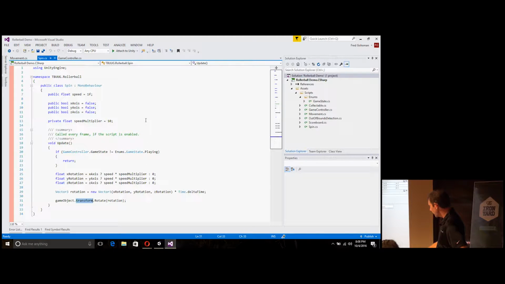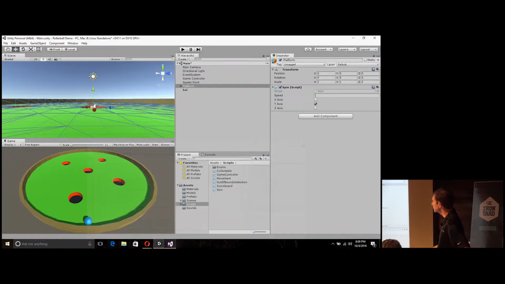One thing I wanted to point out about scripts in Unity and scripts in .NET development in general is you want to use the single responsibility principle, right? We want our scripts to do just one thing, and we want to do it well. We don't want our scripts to be this huge conglomeration of different functions. And so you won't necessarily see it in this tutorial, but in a real game, an object like a ball object or a platform object might have half a dozen different scripts, each doing a different aspect of the game. And we do that so that we can make these reusable. For example, the spin script, we use this exact same script on our coins later on, and I'm just going to configure it a little bit differently, and it'll act differently, but it'll be the same simple script used for different scenarios.